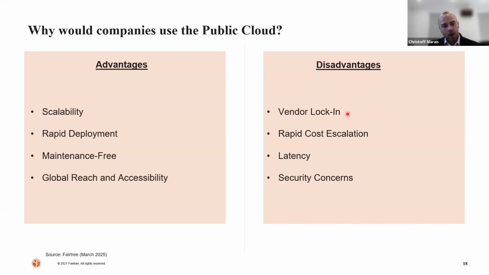Then the second point, rapid cost escalation. Due to the rapid deployment, costs can rapidly go up, or you can scale the business rapidly up. Rapid cost escalation is also a problem if it's not something that is monitored by the firm very closely. I put in here latency, but I don't think for most clients this is a problem. It's just if you need really high-speed access to data, you tend to have your data center in-house versus outside of the city or outside of Joburg or Cape Town, which is a few kilometers out, but for most people that should not be a problem.